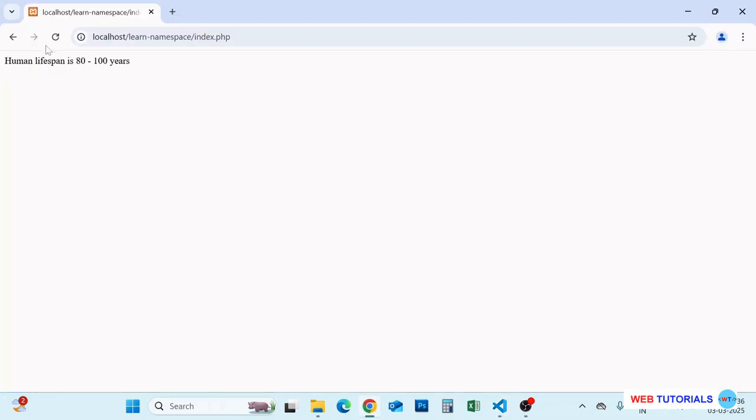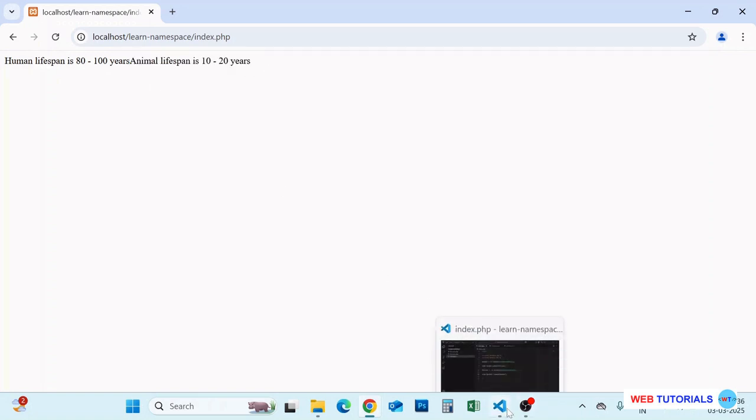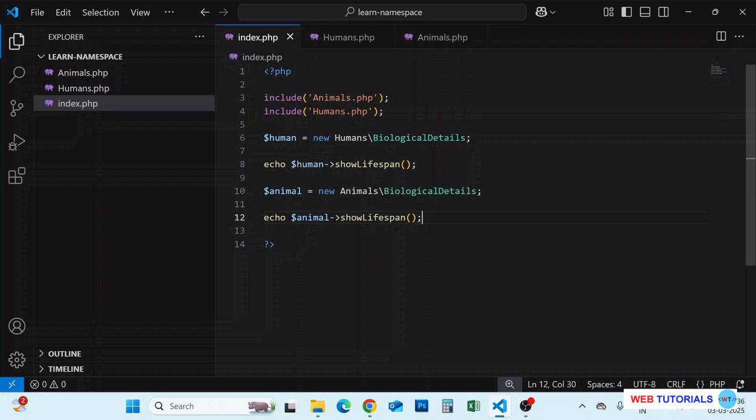Save the file, reload. Here we are getting the second string. So we are able to use the same class name but under different namespaces.